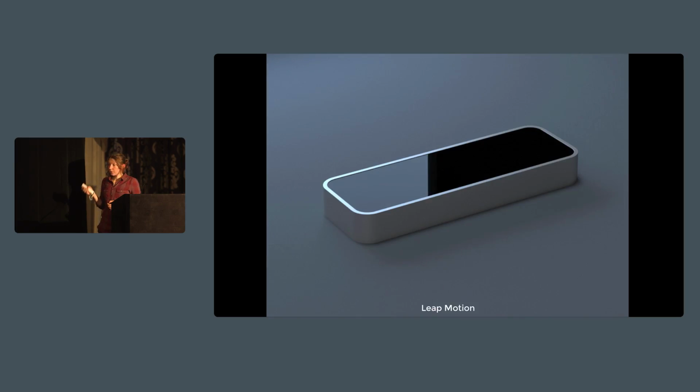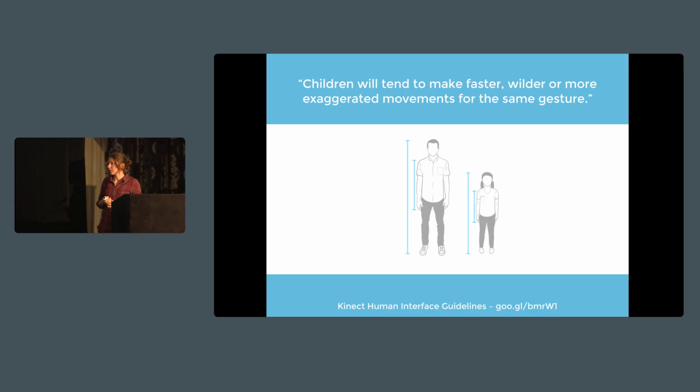If you want to start playing with gesture, this is the Leap Motion, which allows any computer to have a gesture interface. It does feel like a bit of a novelty at the moment, but I'm sure we'll be seeing more technology like this. I've heard rumours that the new Windows laptops will have gesture support. Microsoft are really good at making documentation for their Kinect, which I recommend you all read because it's got some great general tips about voice and gesture. They come up with insights like children tend to make wilder gestures than adults.